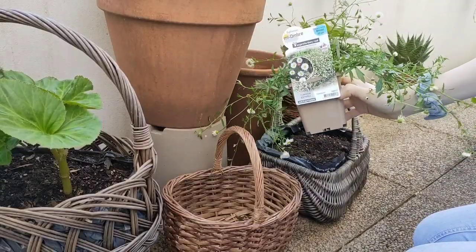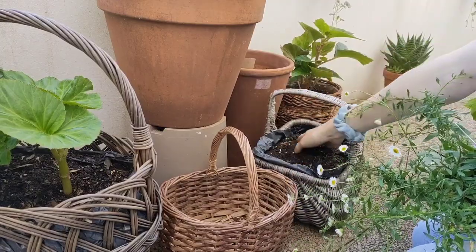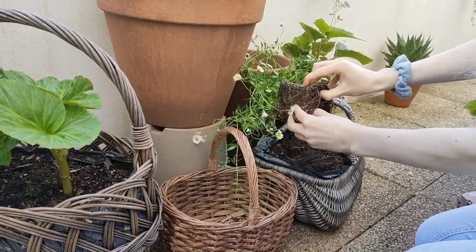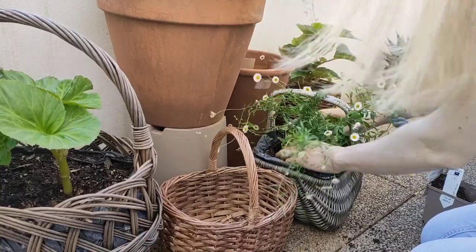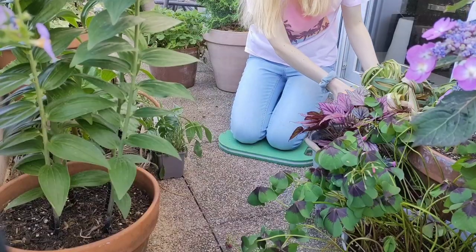Now it's time for the origanum. It likes soil to be dry and doesn't like moist soil, so this wicker basket situation is quite perfect because the soil dries out quickly in such a small reservoir. I'll gently spread the roots a little. I really love planting in wicker baskets — it gives that natural cottage look. I always spray them with wood preservative before lining with plastic, make small holes at the bottom for drainage, then plant. They never rot out even with lots of rain.